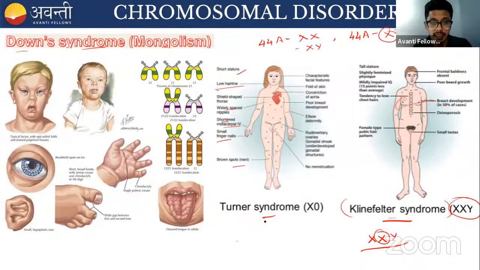Next, both in Turner syndrome and Klinefelter syndrome, they are sterile. The testes and ovaries are not properly developed. They have a very tall stature, a masculine voice and masculine strength. Their behavior and psychology are also masculine, but some show a lot of feminine characteristics in their behavioral and social attitudes. They show the development of a mustache, beard, pubic hair, and a rudimentary penis. So this is about Klinefelter syndrome.